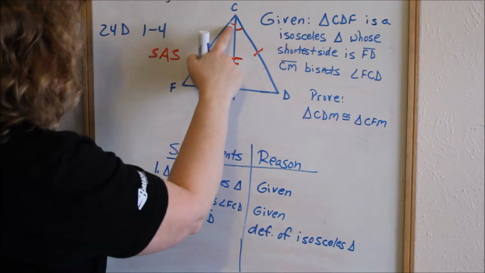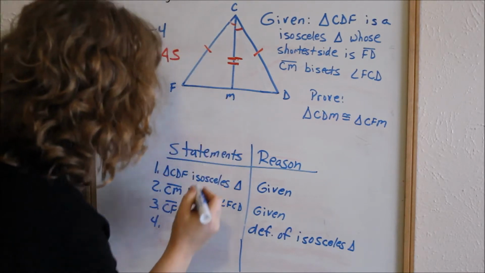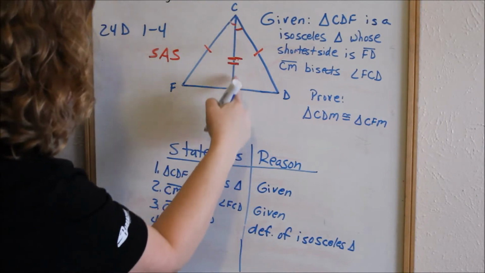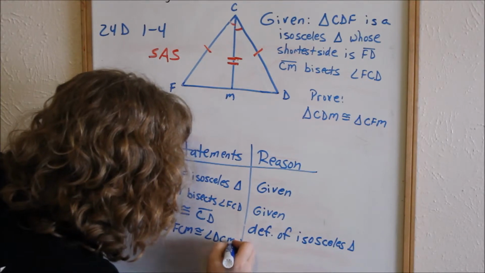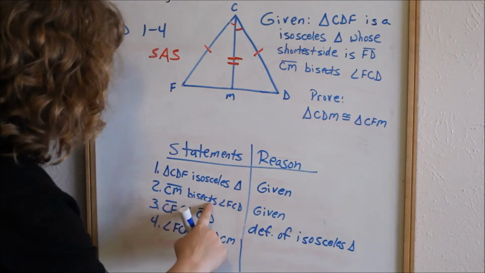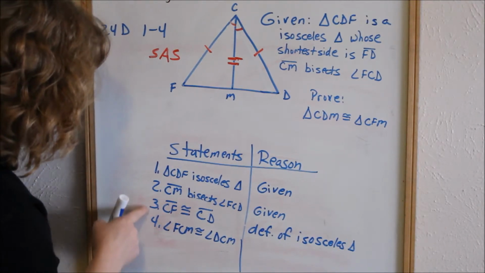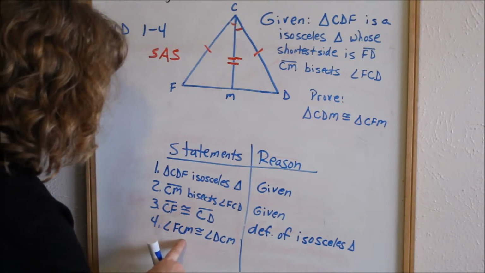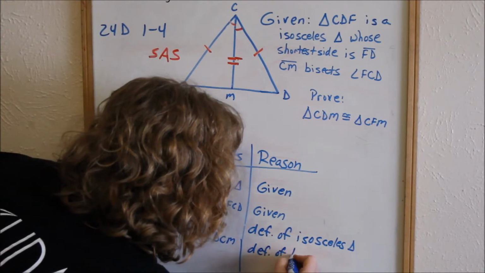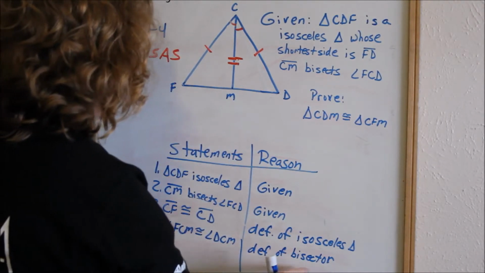Now I'm going to say that these two angles are congruent. So make sure you get this right. Angle FCM. This is that little angle right there. Angle FCM is congruent to angle DCM. Why? Because earlier I was told that it was bisected. It is important that this statement gets made before this statement. So number 2 has to be made before number 4. But number 3 and 4 can be written in any order. So the reason that those two angles are congruent is because of the definition of bisector. If you go look up an angle being bisected on your axiom sheet, you can write definition of bisector.